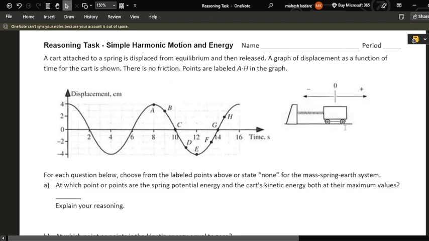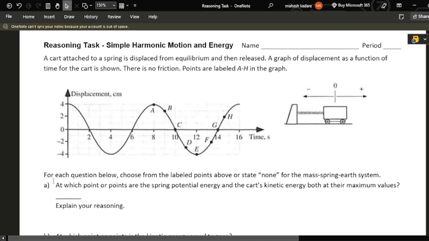Look at this diagram. The spring cart system is set on a horizontal surface. So the force of gravity acting upon the cart is immaterial. This is because the downward force of gravity will be completely balanced by the upward reaction from the ground. So the cart will be moving only under the influence of the spring force. The cart will be performing simple harmonic motion in a horizontal direction.